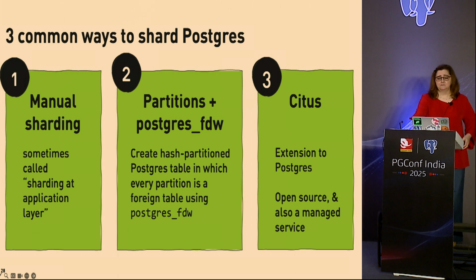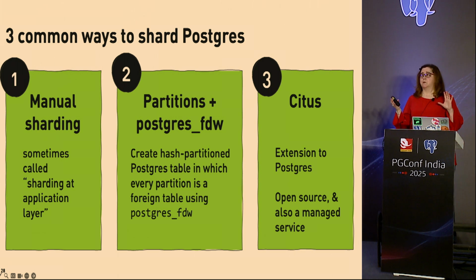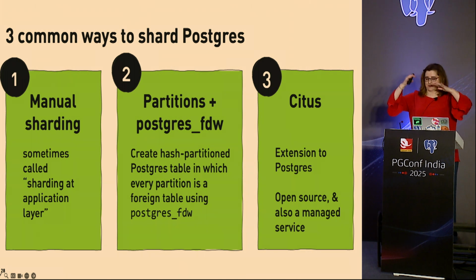All right. So that is one way. And what happens there is the data, what would have been in one big honking database with all these big tables, is split into multiple smaller databases. Like, that's how you set it up to begin with. And then the application has to keep track of which database to query. Where is the data that we're looking for that we need to go query? So that's manual sharding.